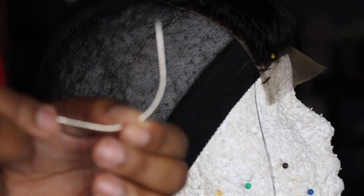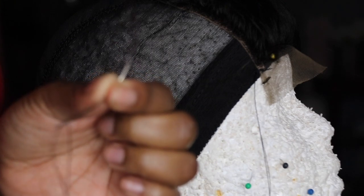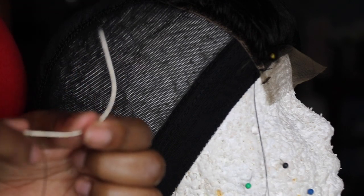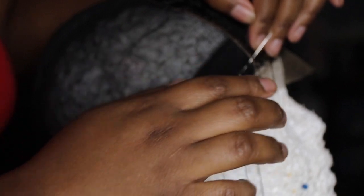I'm using a long curved needle — I'd suggest picking up about five of them so you can have them in rotation. The reason I like this mesh cap is because it has all these little holes in it, which makes it a lot easier when it comes to sewing.